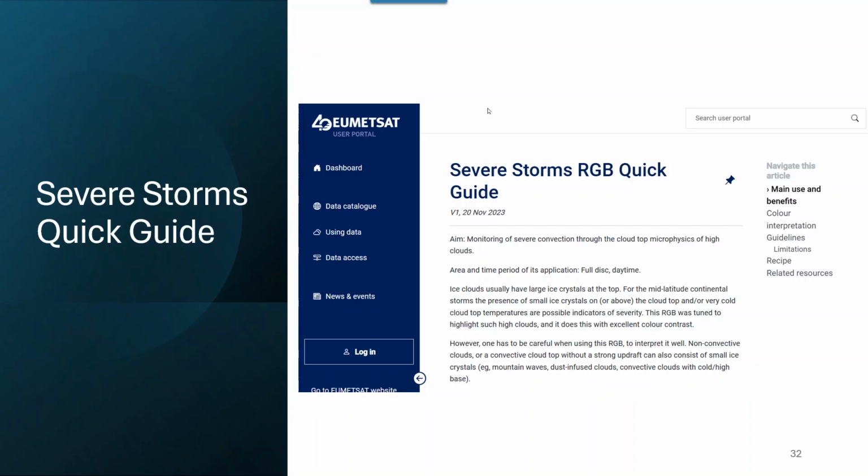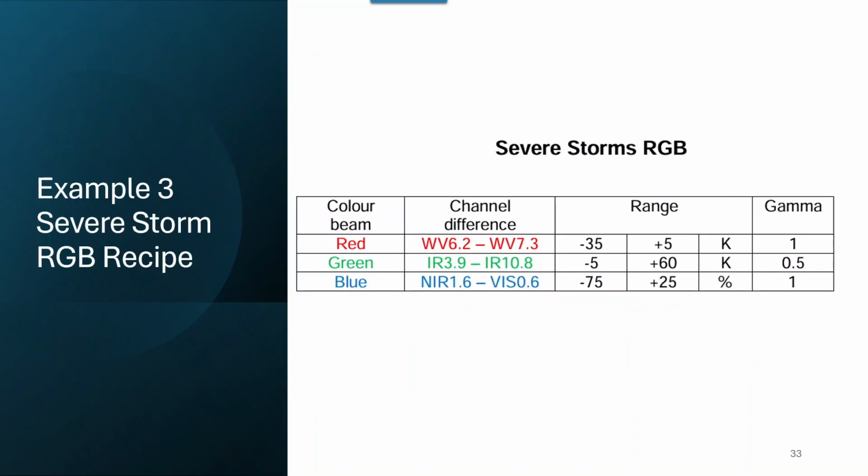As I've said throughout the video, all links will be included in the video description. So here we go. Here is the recipe. And you may notice something that looks a little strange here with the temperatures that are in Kelvin.